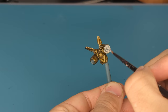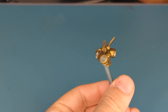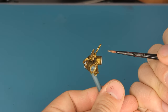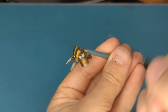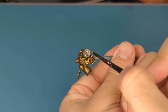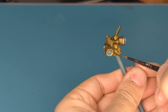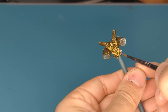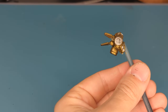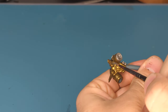For the backpack, we're going to do the thrusters, and he said boosters, they're not boosters, are they? I suppose they're thrusters. So these bits, the thrusters, yeah, let's go with thrusters. So we're going to do the edges and the inside of them silver. I've also got to do the little parts sticking out of the backpack, are they little air vents? Again, I'm not learning anything. I'm just realizing how little I know when it comes to the anatomy of Space Marine armor and trying to describe it. So luckily I have video, so my video can speak louder than my words.